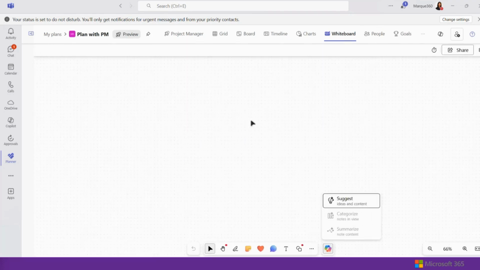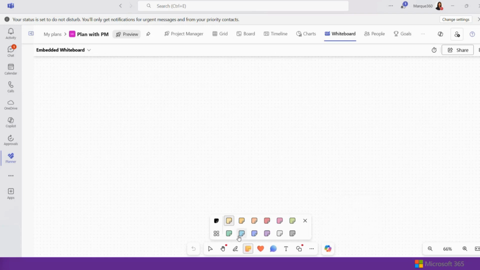Whiteboard is the other exciting part of this. So this is Microsoft Whiteboard, right? We can use this to collaborate. We can use this for our team to come in and say what their ideas are for this. We might have a group meeting, or something that I do a lot with the PMs on our team is I might reach out and say, hey, what do you think about this? And what have you done previously that worked really well? I can start to collect that data here.